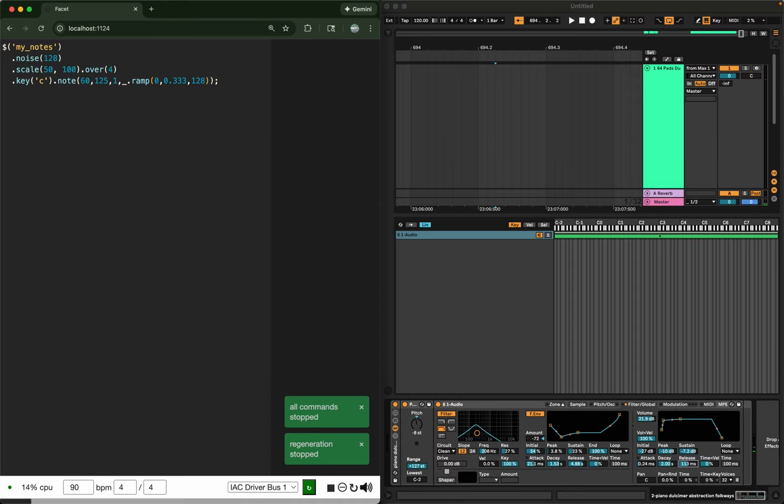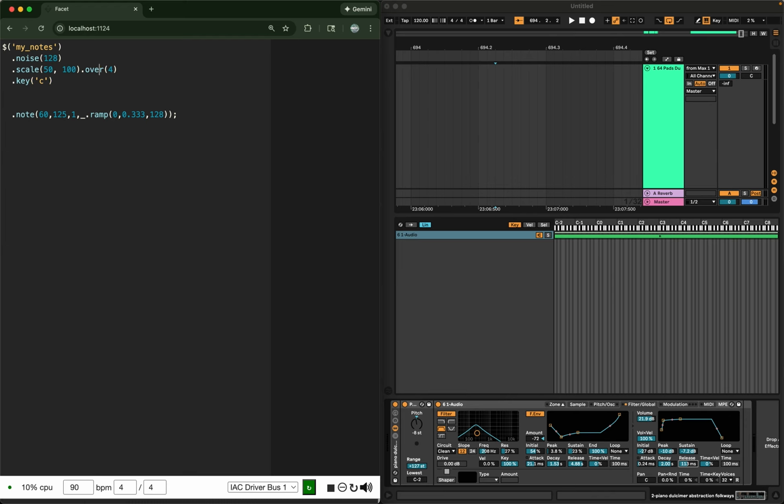So lots you can do with just positioning and dispersing the notes how you want. You can change velocity, you can change duration, and that's a really quick primer on notes in real time with Facet. Another thing you can do is save the MIDI notes that you've generated as MIDI files. So let's also make this, we can get rid of over here and just make it chord M11, key C, and then save MIDI.